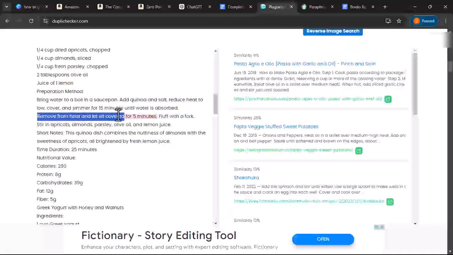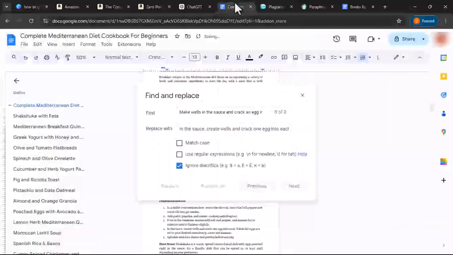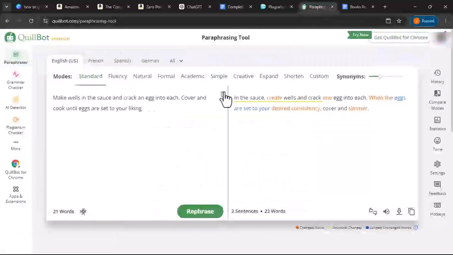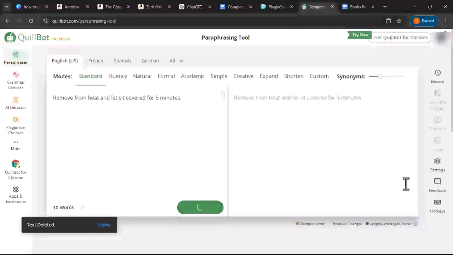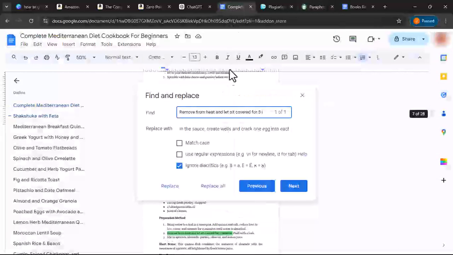Sorry. Let me just use my hand. My cursor, my mouse is misbehaving. So I copy this one, paste here, then here, get the paraphrased content. I pray I get the one that I'm looking for.